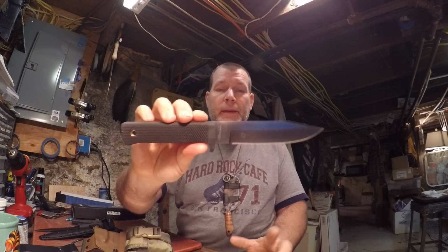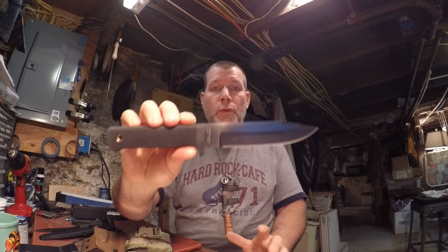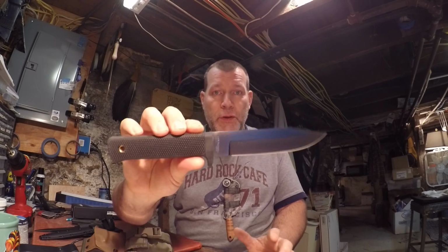So we like to show different knives. Like this one here is pretty popular. I'm going to get ready to do a full-on review of it. I don't do a lot of reviews, but when it's a popular knife, I want to put out my 2 cents on it, if you will.